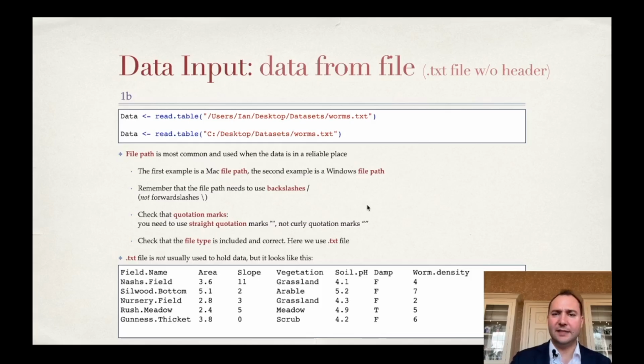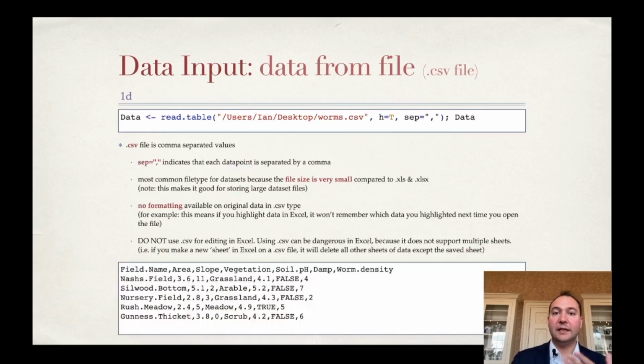So a TXT file is not a very common way to store data. Instead, a CSV file is much more common. A CSV file stands for comma-separated values. And it is a file that literally has only the values that you want separated by a comma. The comma is telling R, or whichever program that you're using, that before the comma and after the comma are different columns. Okay, so the benefit of using a CSV file is that there's no formatting information involved.